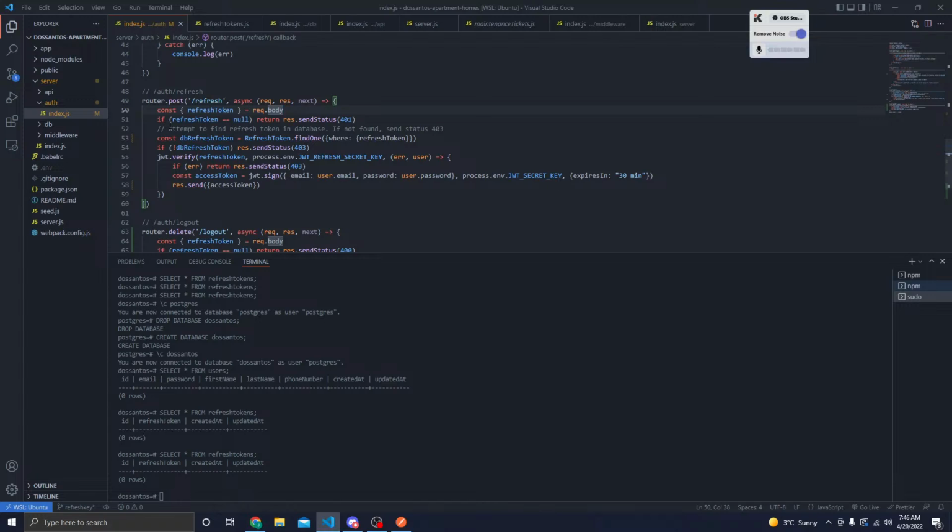And currently we're verifying the refresh token with the JWT refresh secret key.